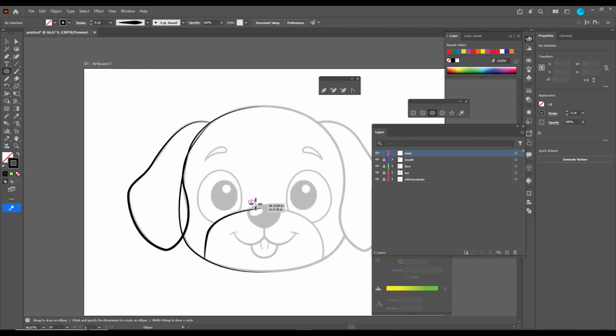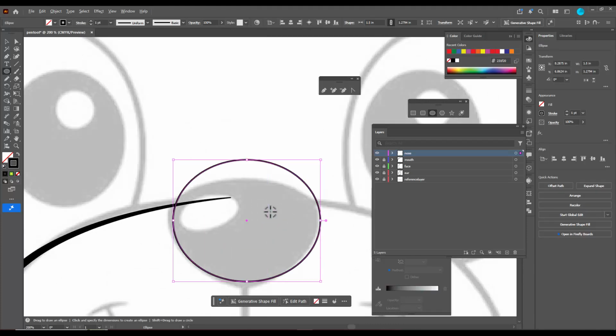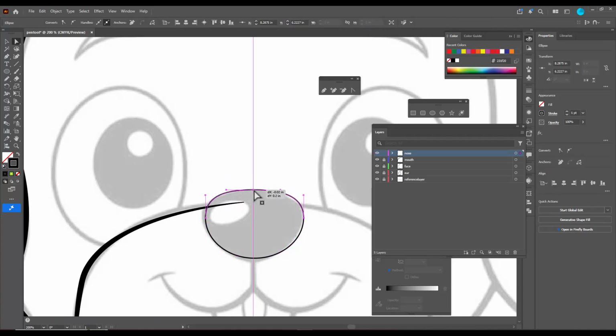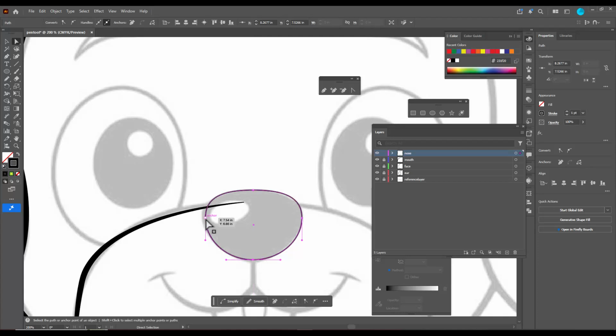So we can use the ellipse, and we can just use the direct selection tool, or we can simply hold Control or Command in Mac. We can just adjust it, right?